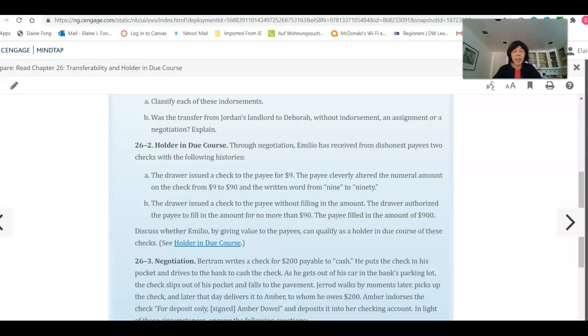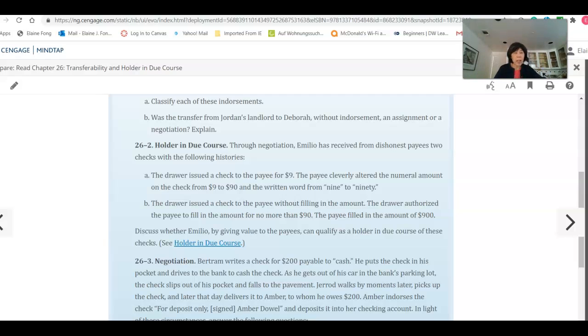Hello, class. We're going to continue looking at some business scenario problems. In this video, I'm going to look at two problems. I'm going to look first at problem 26.2, and then we'll look at problem 26.10. It's not technically a business scenario problem. It's actually called a legal reasoning group activity, but located in the approximate same location in your textbook.